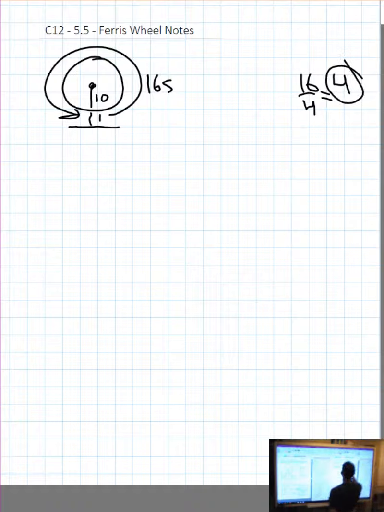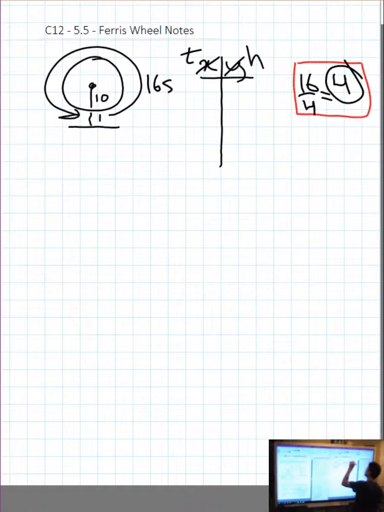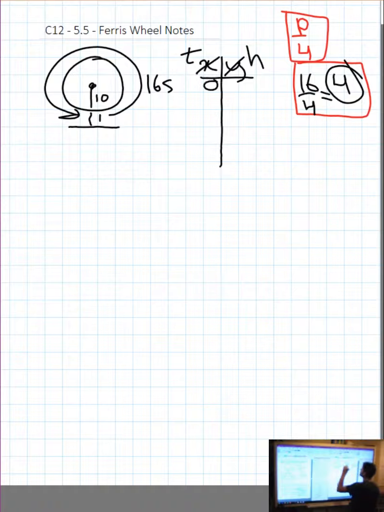So when I do my table of values, I'm going to graph x and y. But I'm not graphing x, I'm graphing time, and I'm not graphing y, I'm graphing height. The reason why I don't erase them is so when I'm doing my graph later, I don't get confused as to which one's which. And now, due to the 16, the period, taking the period and dividing it into 4 sections gives you the x increments. So in my table, I'm going to go up by 4: 0, 4, 8, 12, 16. Notice I end at 1 full period.